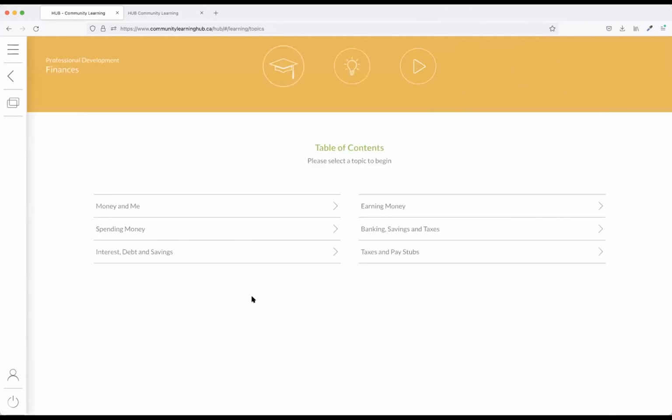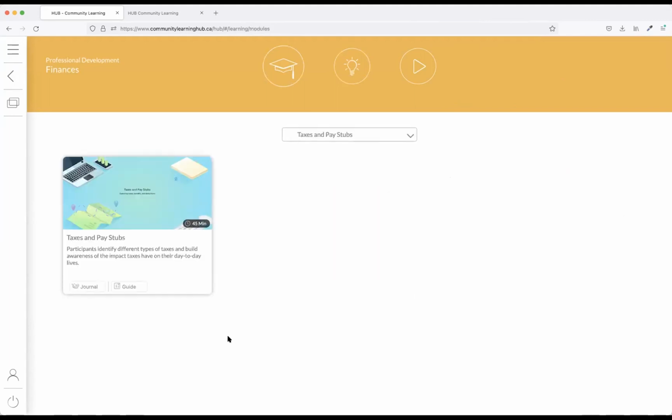And from there, you'll click on the Modules tab, and we will select the Taxes and Pay Stubs module. You'll see here on each Hub module, we have a module card that contains a brief synopsis of the module, as well as your digital resources, including the facilitator guide and the journal. Let's take a look at the guide for this module.